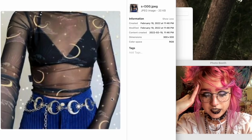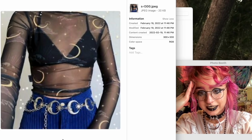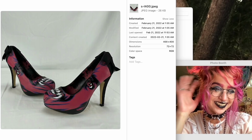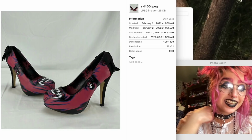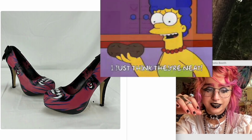This moon face shirt with the little clouds in the background, I want to see Clawdeen in some beautiful shirt like this. And also the belt's pretty cool. Okay, these are a little bit out of her style, but still I feel like they would work. The Iron Fist werewolf pumps, I just think they're cool. I just think they're neat, you know?